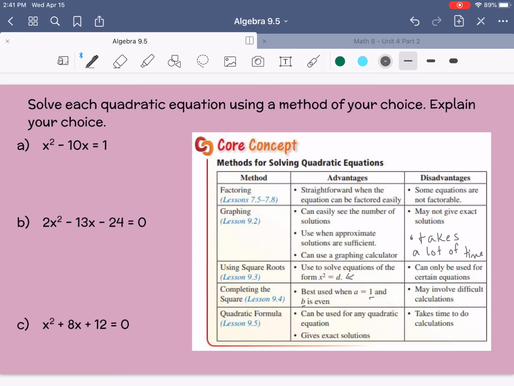Okay, so just taking a look, and we're only doing these 3 problems. You've got some problems to do for homework, but these are the only 3 that we're going to look at today. So which choice would you use and why? Why don't you pause the video, and if you didn't print out the notes, write down the problems, and then start looking at the problems. Don't start solving right away, but look at the problems, look at the methods, look at the table over here, and see, okay, how does this match up? What's the easiest, most efficient method? Press play when you are ready to move on.